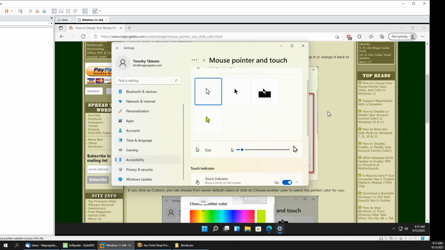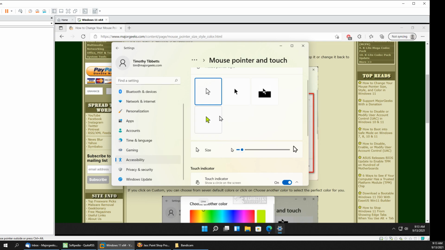Just go to 2, and you can just kind of see it just kind of pops a little bit more. The black outline shines up a little bit more, as you can see, than there. And I kind of like number 2. I might even leave it there. That still, in my opinion, makes it usable without being ridiculous.